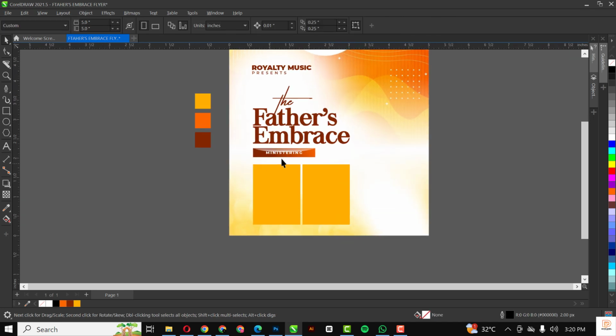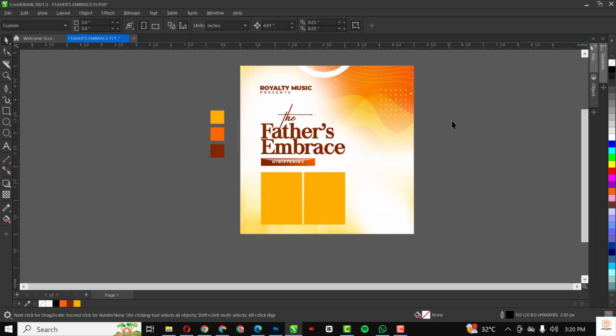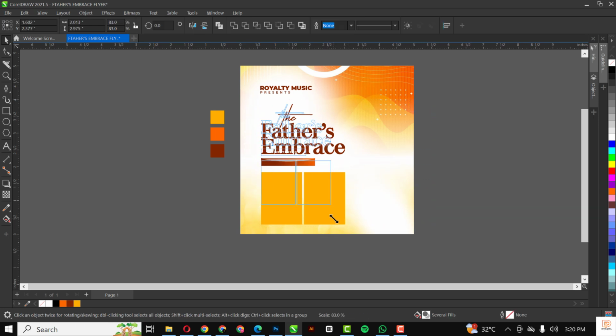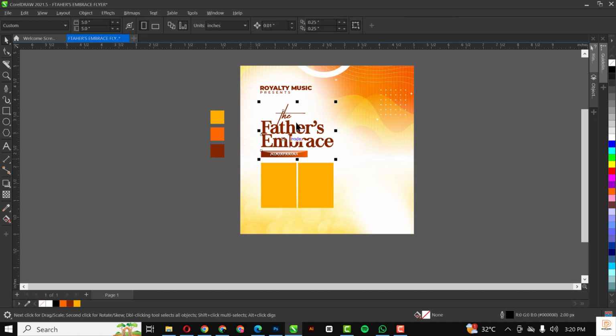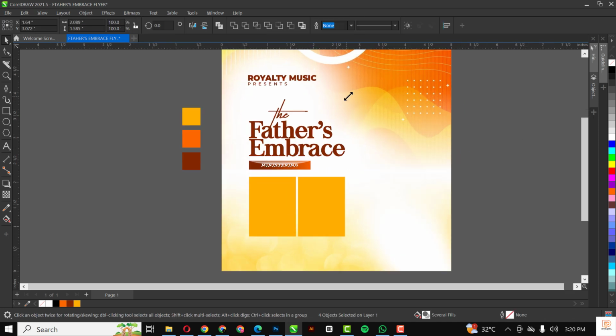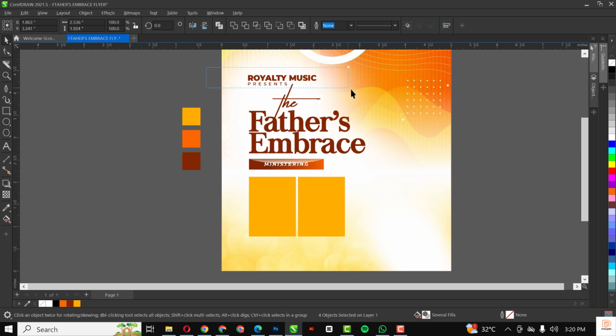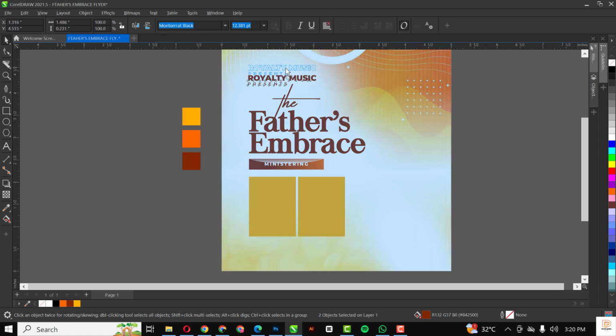Okay, so I noticed that on this part I don't have space. So what I want to do is I'll select all of this and make it slightly smaller. That is too much. And okay, somewhere like this is fine and good to go, just so I have space underneath. And a couple of changes here. Maybe I'll make this bigger along this line here, and move these guys up a bit, and making it smaller too would just do perfectly.